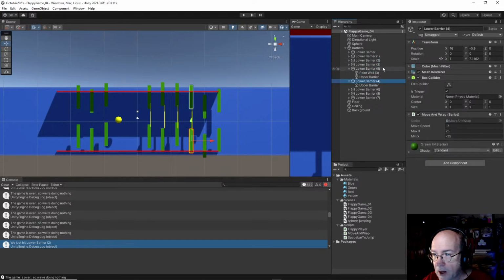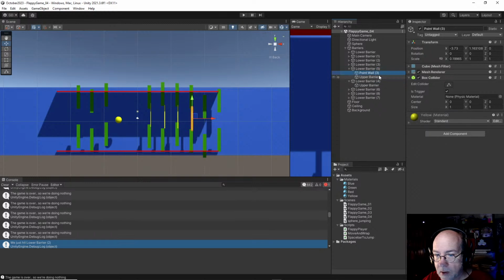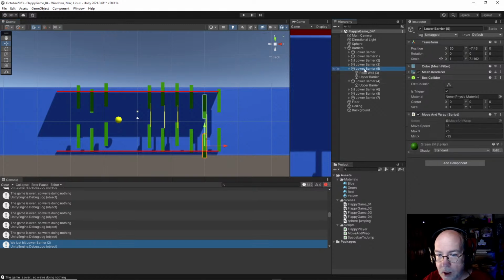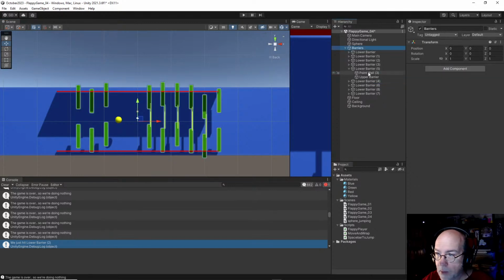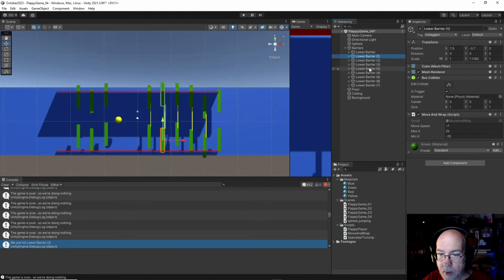Okay, that one has a point wall in the wrong place. That one does not, so I'm gonna duplicate it, move that over, move it up. I'm just using my arrow keys to check everything out. So that's got a point wall, that's got a point wall, no point wall.